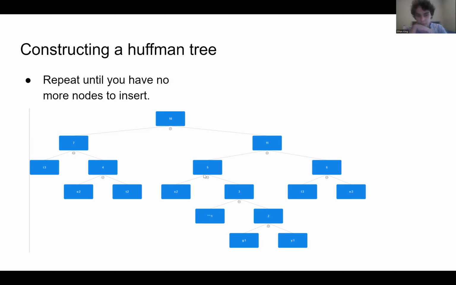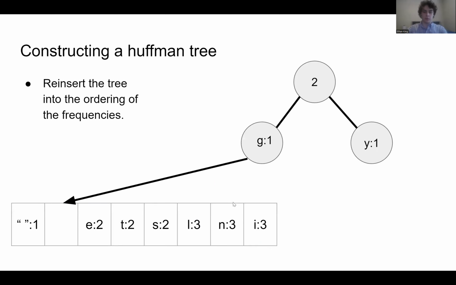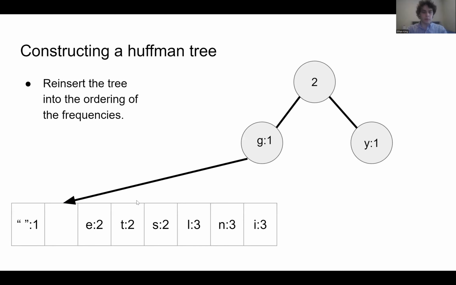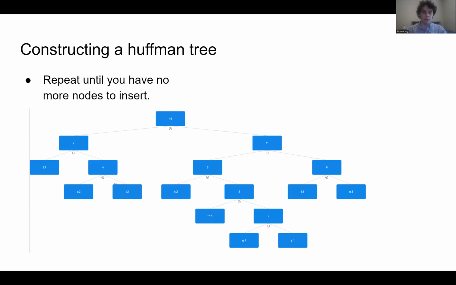Here we can come down and see some of the examples we did where we have the G and the Y, goes to the 2, goes to the 3, and the space, and the 1. Its next one going back. Well, I think I have these out of order a little bit, but it doesn't matter so long as they're the same frequency. But here we've got it going to the S and the 2, and they create a 5, and then that would have been reinserted back in. Actually, no, I don't have it out of order because the 3 would have gone into here. And then E and T would come to this 4, and it would create its own and then be reinserted.